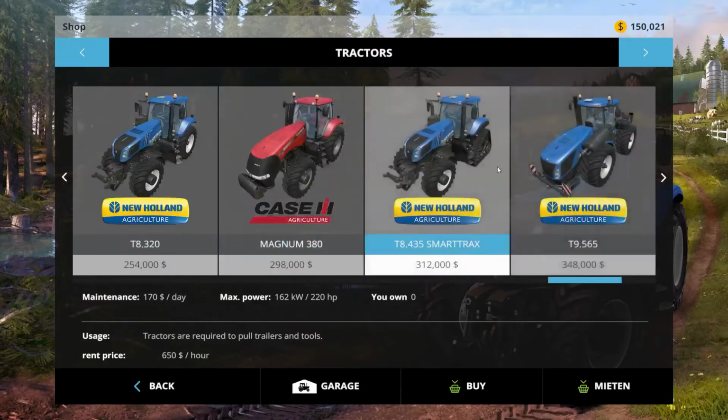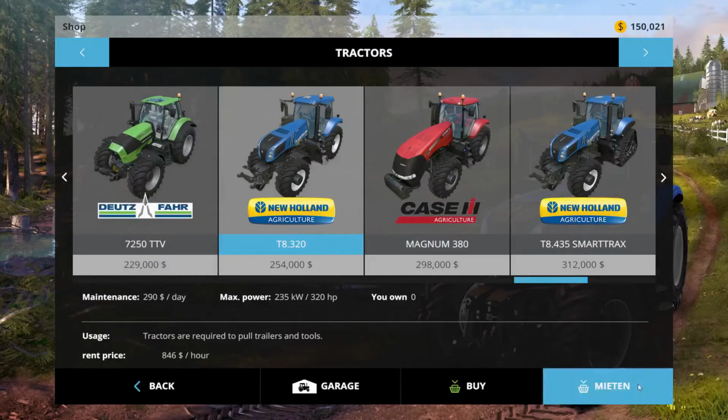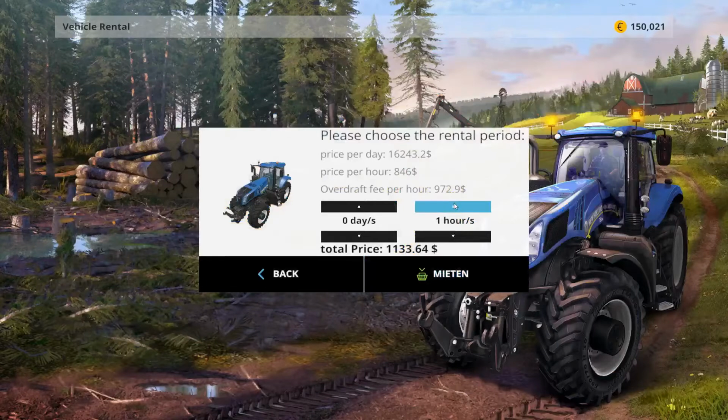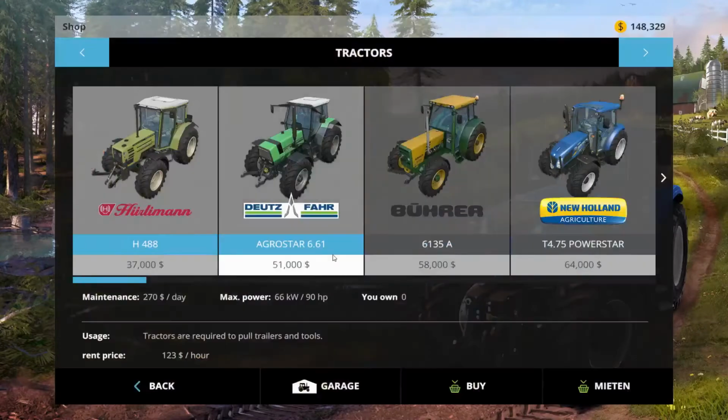So let's go with the New Holland, the T8435, the Smart Tracks. No, this one. This is the one we want, the T8320. So we'll get this. We'll rent that for, let's go, we got a lot of work still to do, so let's go with 2 hours on that. Yowzer. We'll rent that. Okay.